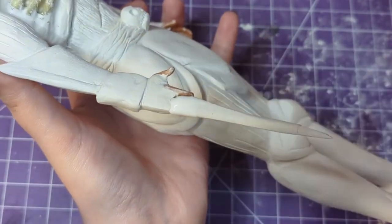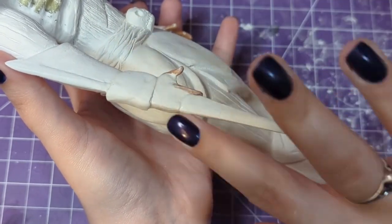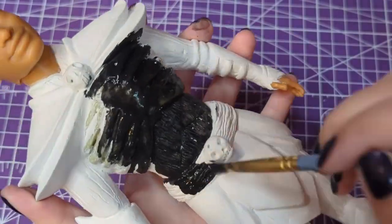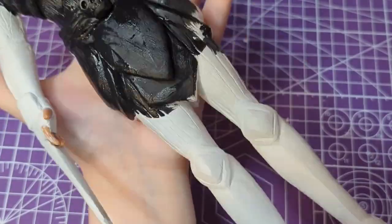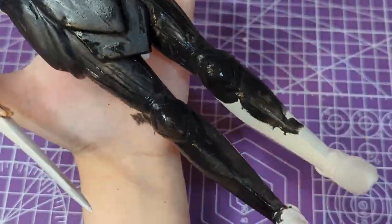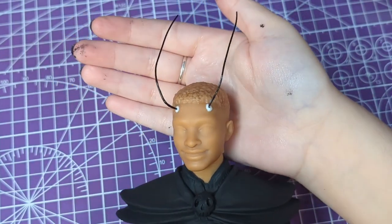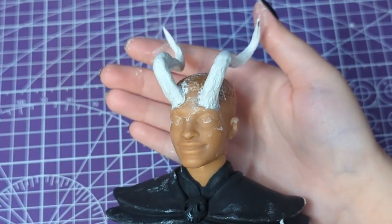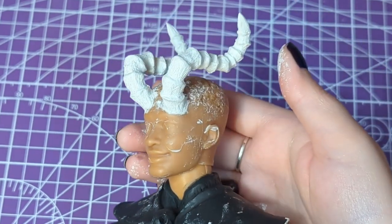Because his sword broke off while I was sanding it I decided to wait until after I was done sculpting everything to reattach it, because I didn't want it getting in the way. So at this point I thought I was done sculpting things on this lad and I started basing him out in black, but I realized by the end of that process that I did in fact want to give him horns. I did most of that off camera, but here you can see I used wire as the base armature for the horns, then I made a rough horn shape on top of that, then finally went over it and added all the details — that took an extra day and a half of work.